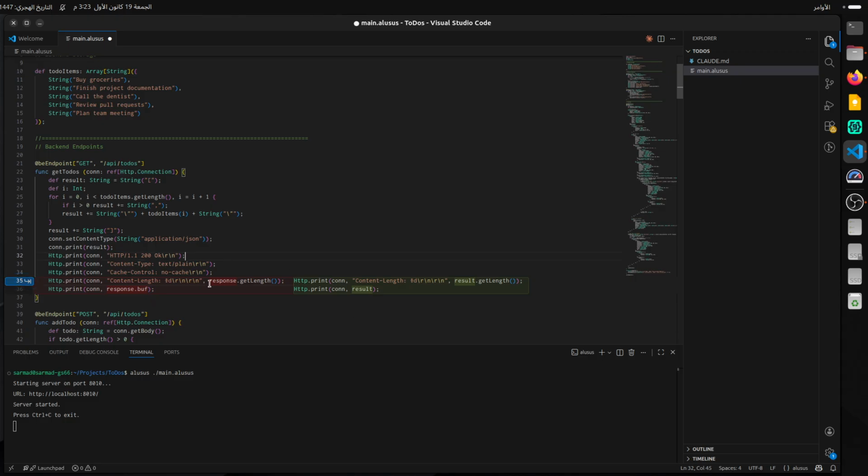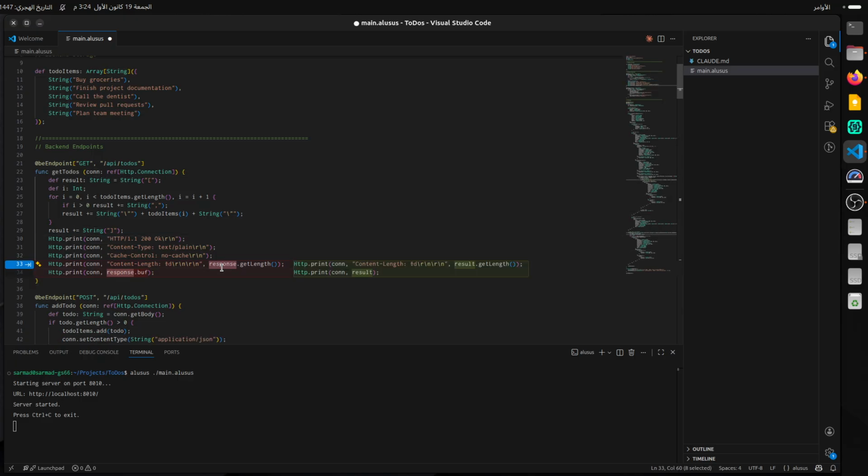So what is this? I don't know what that is. Some new feature of VS Code. Okay, so what is the response? It's actually called result. So we don't need these, and we tell it result.